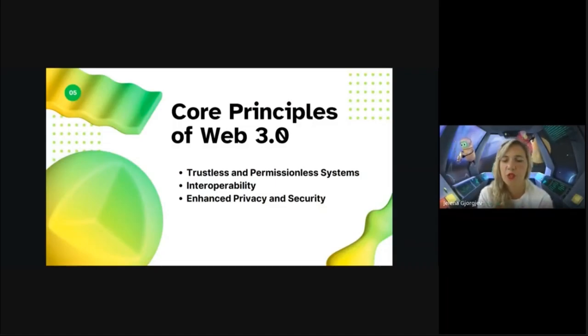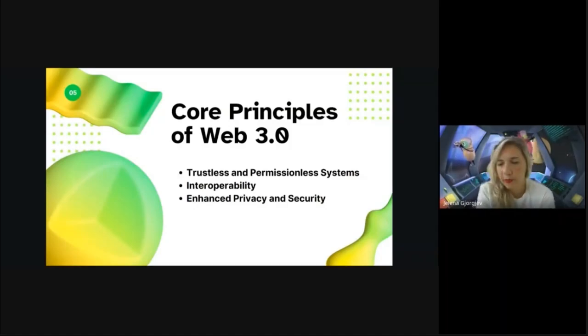Smart contracts, which are self-executing contracts with the terms of the agreement directly written into the code, are a key component of this system, and they automatically enforce and execute agreements, reducing the need for third-party involvement and minimizing the risk of fraud. And we'll see later in the first workshop, you're going to make your own smart contract.